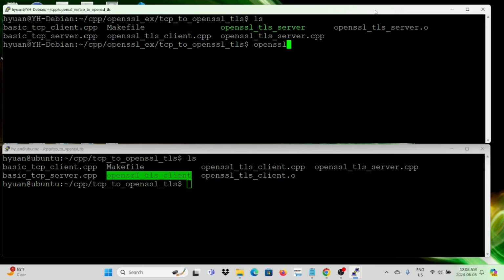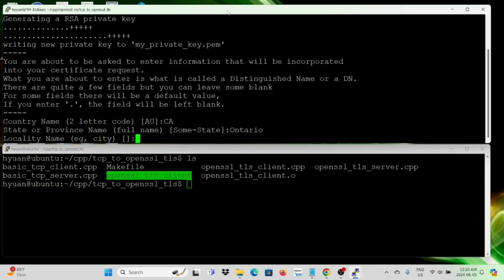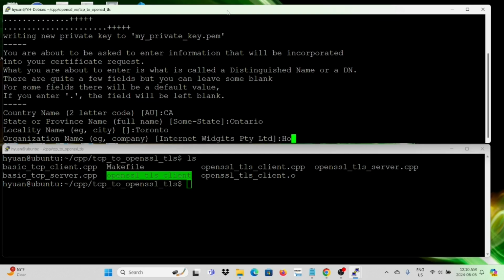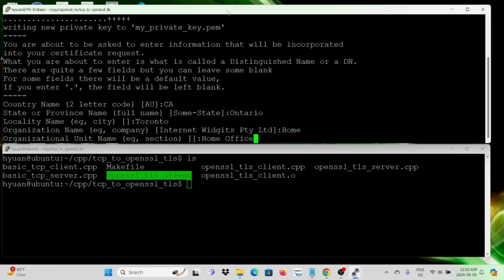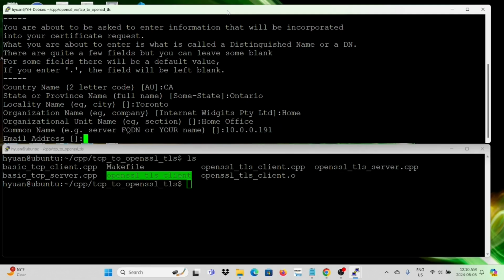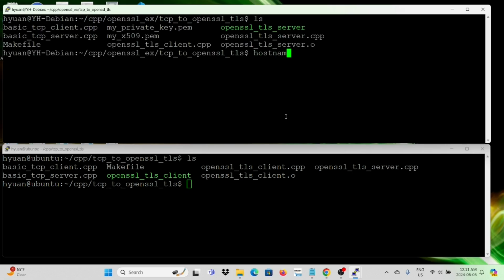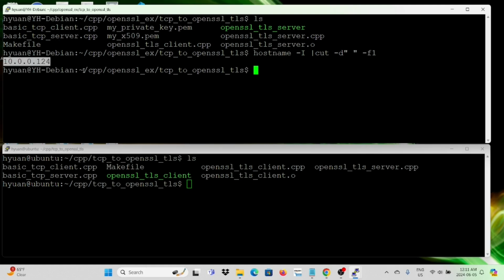The command will be: country CA, province, city, organization, home, unit, home office, common name, 10.0, the Ubuntu Linux IP address, server executable, private key, certificate, PEM file, and the server IP address 10.0.0.124.